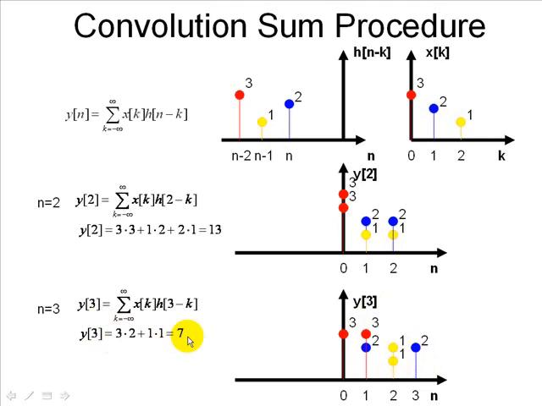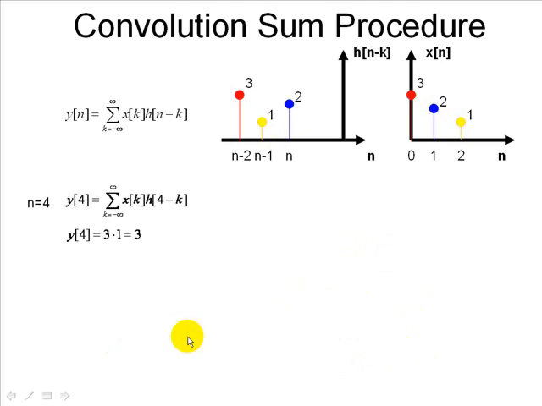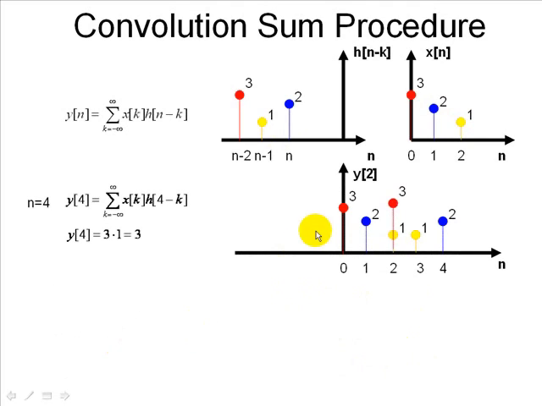And then finally we have one final overlap, and that's shown here. So when n equals 4, this 3 will be located at 2 overlapping with this 1. This 1 will be located at 3, and this one for h sub n minus k where n is equal to 4 is shown here for this 2. So the only overlap is this 3 and 1.